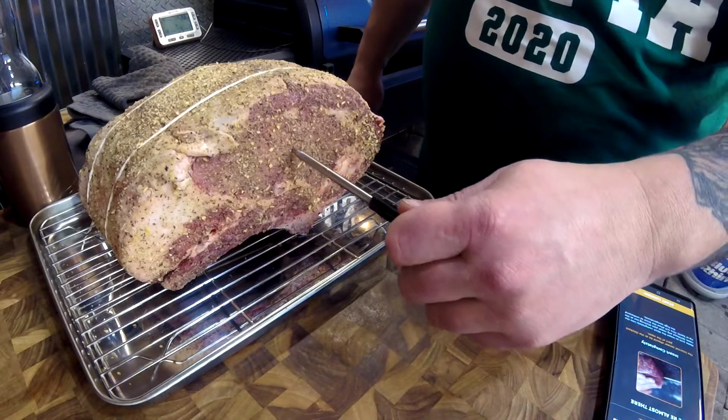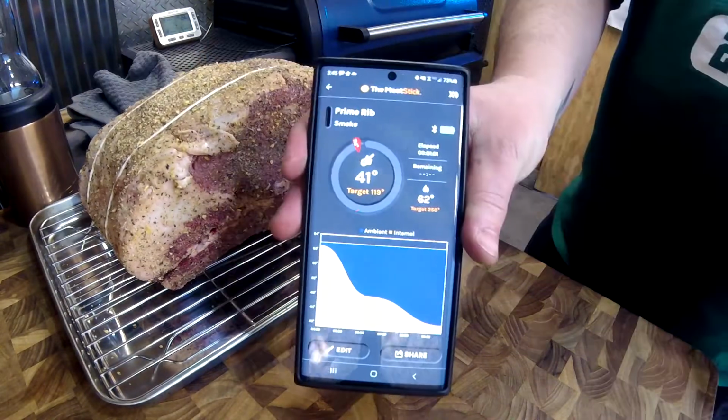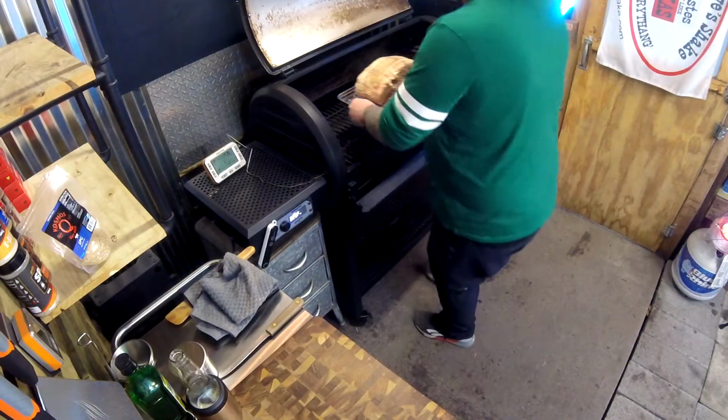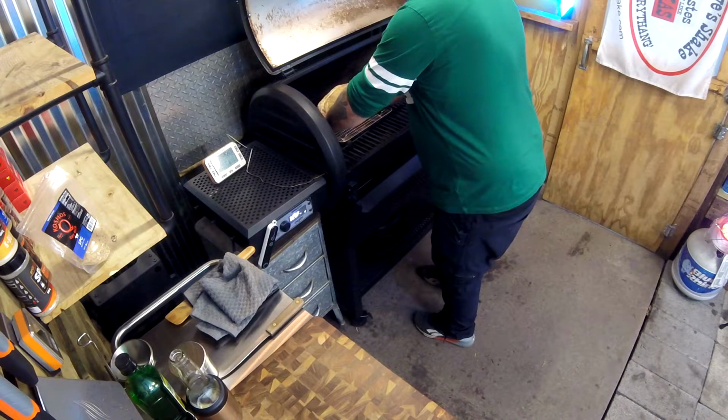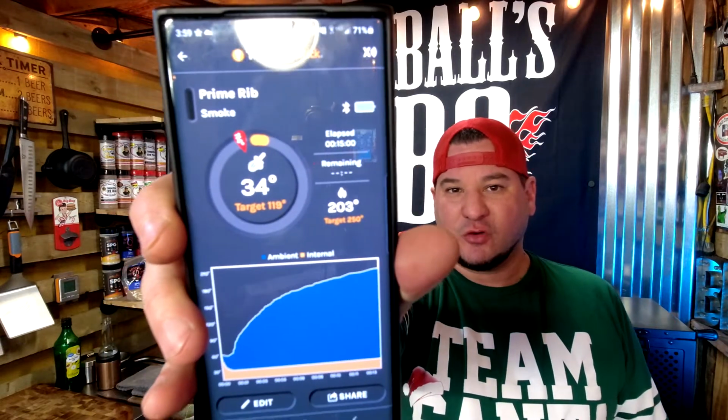And for this cook, I'm going to be using the MeatStick along with the Smart Probe for an ambient temperature. Very handy, awesome. And we're about 197 ambient. And the MeatStick ambient temperature takes a few minutes before it adjusts. That's just what I've been dealing with every time I use it. But it's a great piece of equipment. So that first half hour, it may be off just a touch, but it gets dialed right in. So don't worry about it. Rock and roll.